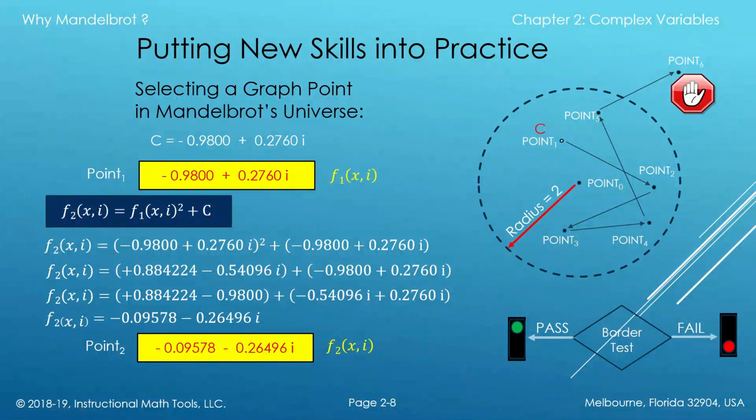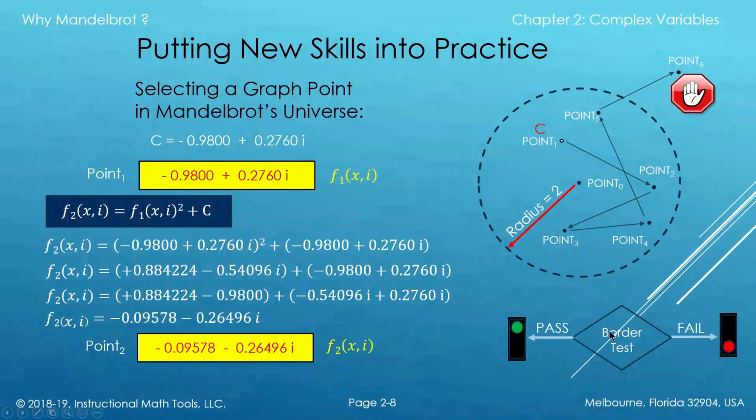Okay, now we're going to put some of this stuff together, and it'll start to make sense, hopefully. Let's talk about this first. In Chapter 1, we talked about it, but I'll review it very simply: inside Mandelbrot's universe, which is a circle of radius 2, there are points, and you pick a point when you start off the recursive formula, and then you give it to the recursive formula, and it computes its own internal points, and it keeps doing that over and over and over until there's a reason that it jumps this boundary, until there's a boundary test failure.